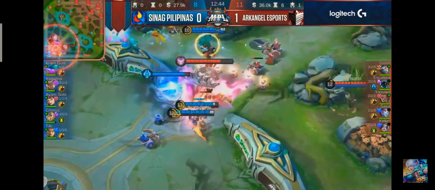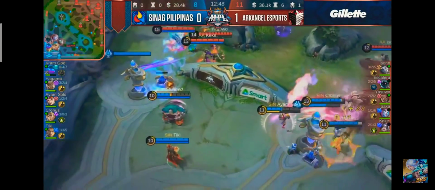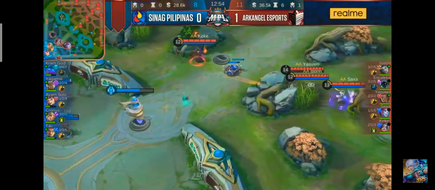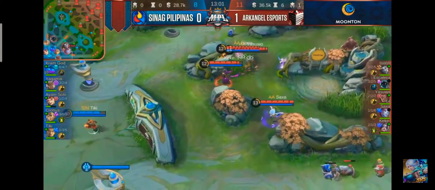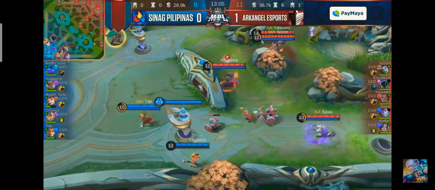Oh my god, look at I Am Solo's HP bar. The shield immediately got destroyed with one feathered airstrike. Top lane will be the fight here. And that Atlas, Cram God, very, very low, means he will not be able to make any big engagements. But they don't need that for now because SINAG Pilipinas are able to clean up the Lord before it can do any big amount of damage.